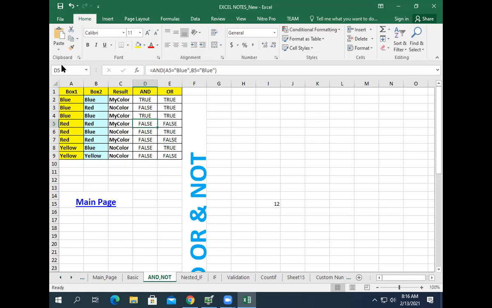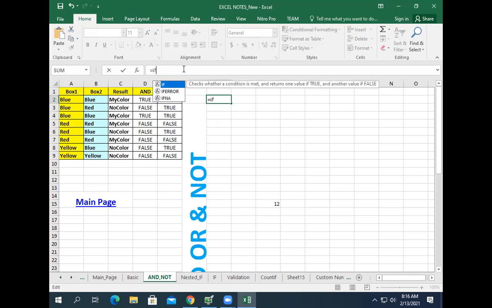Now this is a very simple statement where I explain the AND and the OR. How do we integrate this with the IF? Let me do it for you. Now please listen to this carefully. So I use is equals to IF, and if I say I want to implement the AND, let me explain it. So inside the IF, AND. Why am I doing it? Because last time when we discussed IF, we talked about the logical test, which was the value in A2 is greater than or equal to 90, something like that. It was a simple statement. Now we're going ahead. We're coming to advanced functions. What I'm saying is now in the logical test, I will have another function, which is the AND.